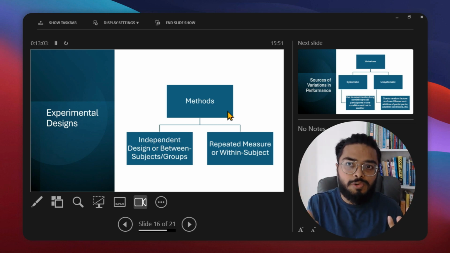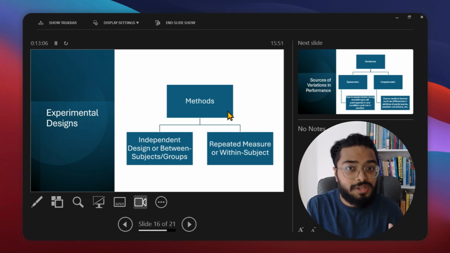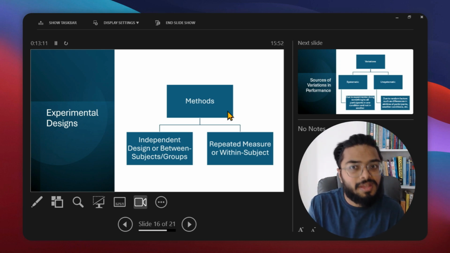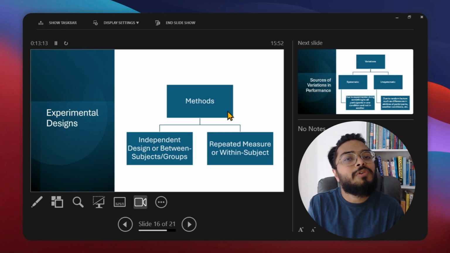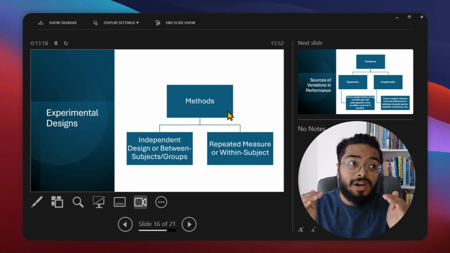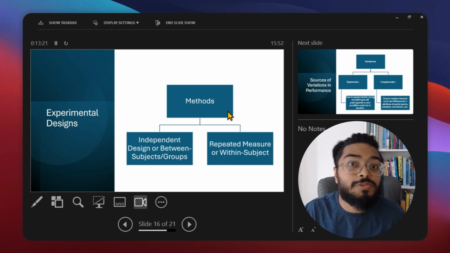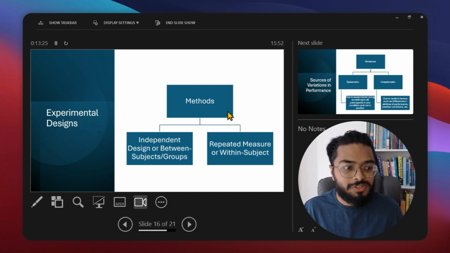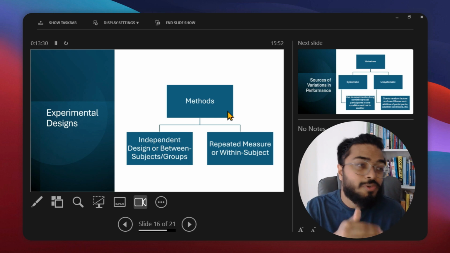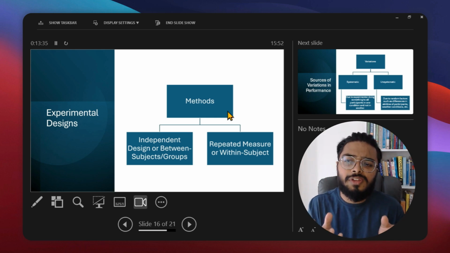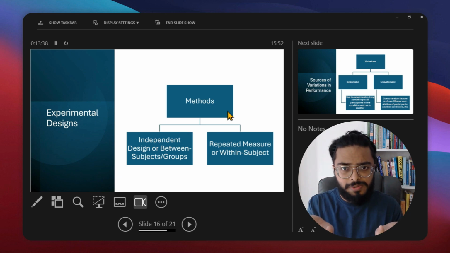Now, to one group you are giving cognitive behavioral therapy, and to the other group you are giving acceptance and commitment therapy. Then you will test how their depression scores or trauma symptoms respond to each treatment type. And you can claim, okay, CBT is less effective than ACT, or ACT is more effective than CBT, or whatever. But the point is that there are two groups of people.